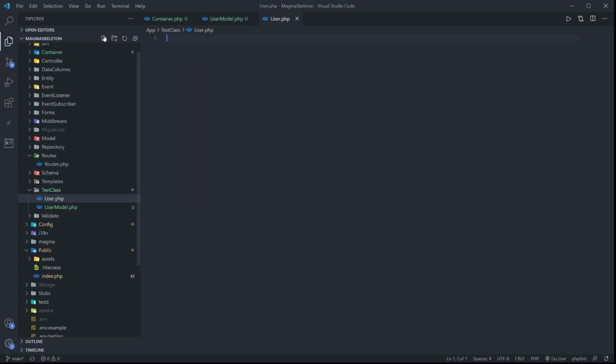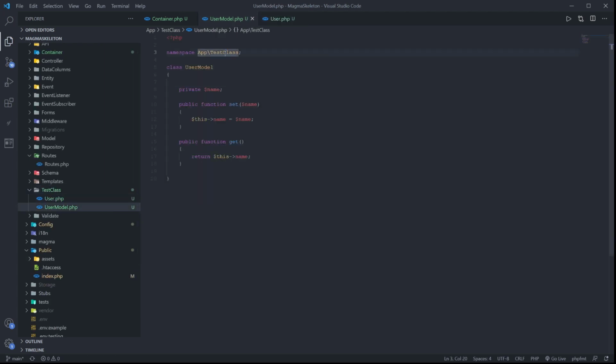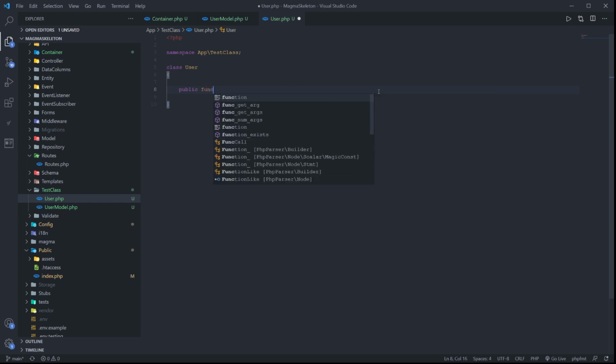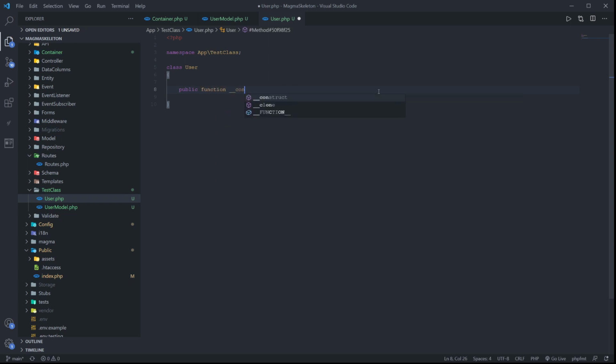I'm going to say user.php, and let's copy this boilerplate code so we don't have to rewrite it again. Let's copy that, paste it in, and clear this out. Call this user. What we want in here is a constructor. Say public function construct, and I want to type in that user model class within this constructor. So user model, and I'm going to give it a variable called user.